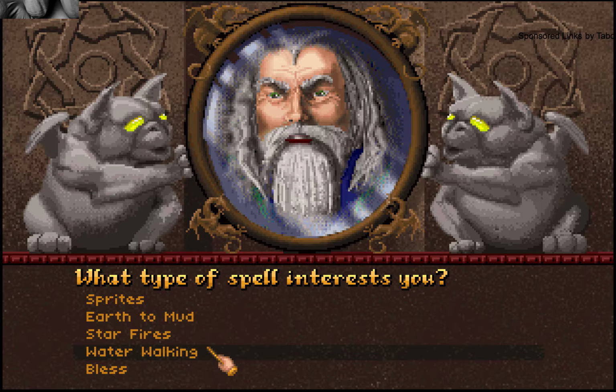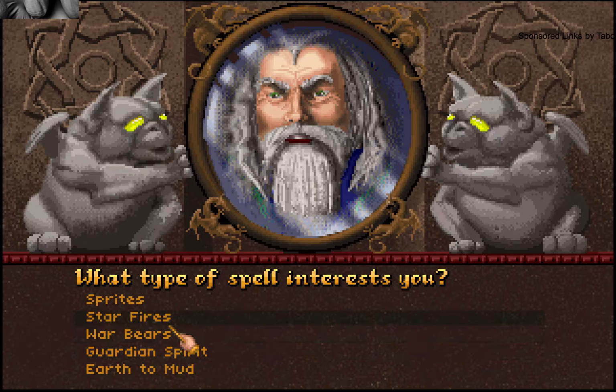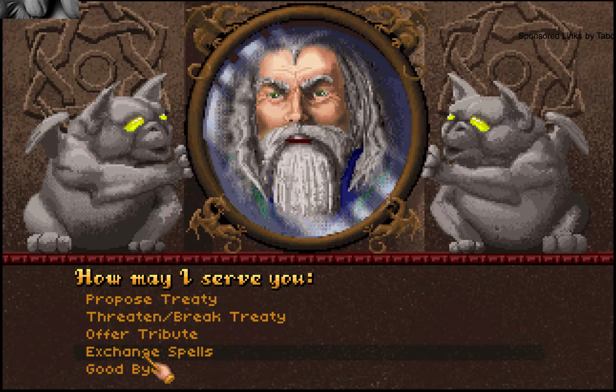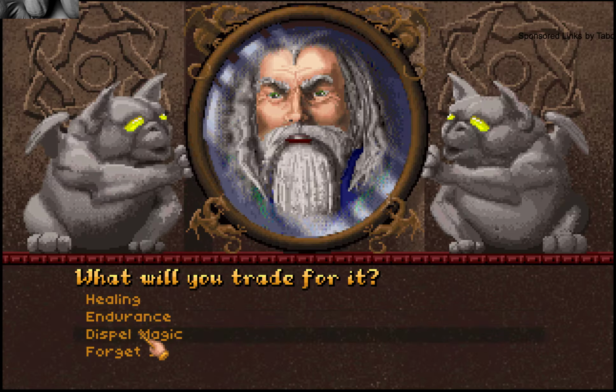Sprites, water walking. I don't know. Bless. I really get the sense that Bless is kind of interesting. So, you know what? You can have Summoning Circle. What else? Sprites, Warbear. Oh, Guardian Spirit. Let's get Guardian Spirit. Yeah. Great Artifact is okay. Water Walking, Sprites. Really wouldn't mind Sprites, come to think of it. Earth to Mud's kind of interesting spell, too. Let's get Sprites. I might never even cast it, but who knows. And sure, you can have Endurance. Let's let that be good enough for now.